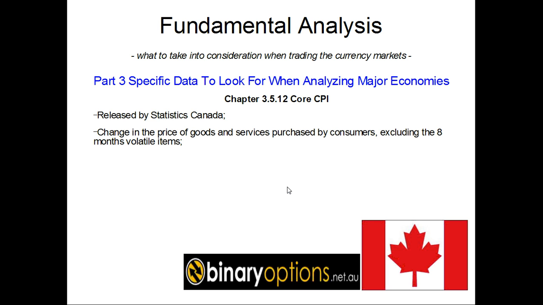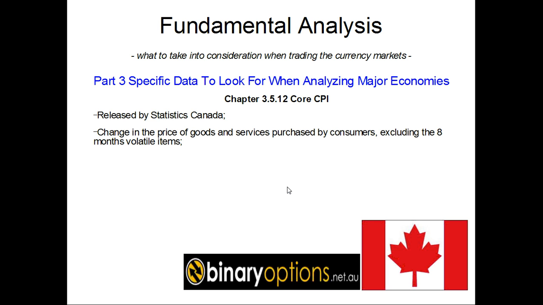The most important things to take into consideration when looking at the core CPI indicator in Canada are the following. The release date, first of all: monthly, about 20 days after the month ends. The release time: 12:30 GMT during the North American trading session, and this one is first tier data. So if you're looking for something to move, then look for the moment the core CPI is released to the market, and moreover when the actual differs most from the forecast.